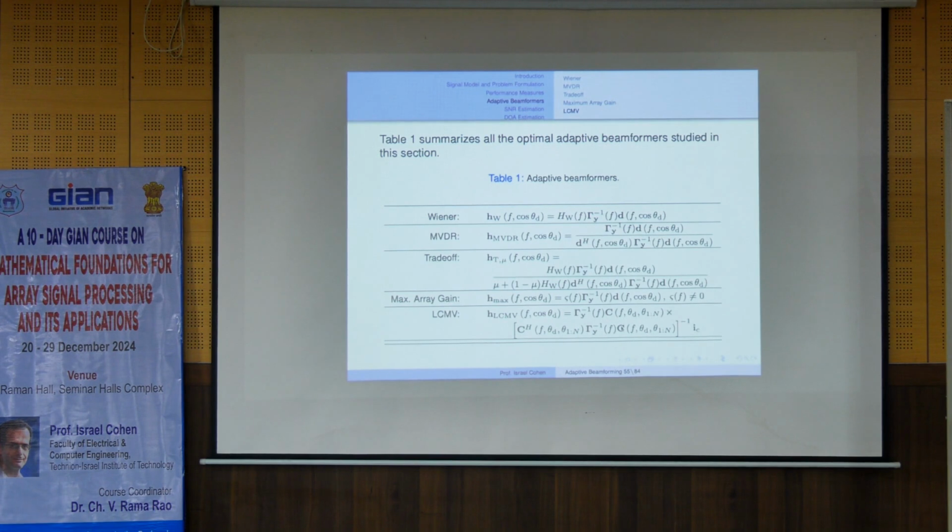So robust beamformers, which I didn't cover too much here, I talked about robust beamformers before and how to control what is robust and so on. But this is also a topic by itself. So you need to explore how to derive robustness to different inaccuracies: inaccuracies in the directions of arrival, inaccuracies in the matrices of the noise, and other inaccuracies in the sensors, in the responses, and so on.